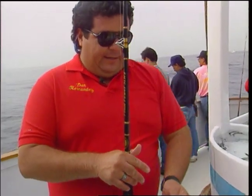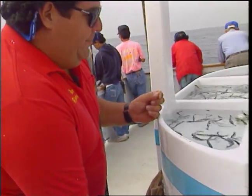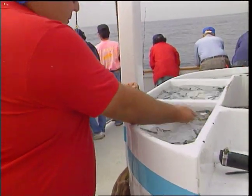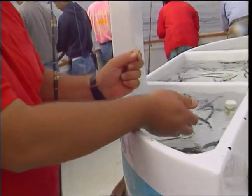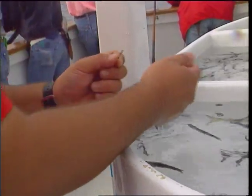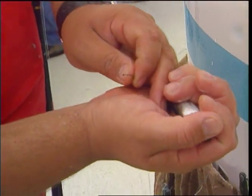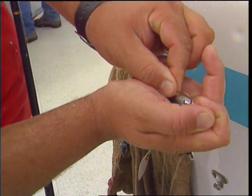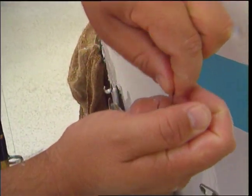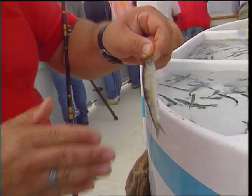Now with the sinker like this, what we're trying to do is get the small rockfish and the calico bass. And there's two ways to actually pin the bait on. I'll show that to you right now. With the anchovies, you can either, what we call gill hook them, where you're going to hold the anchovy down, hold the head down with your thumb, and then just slide the hook underneath the gill plate. And that's all it is, just like that. And when you cast it out, the anchovy will be able to swim.